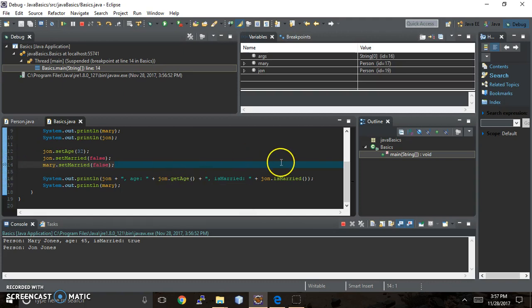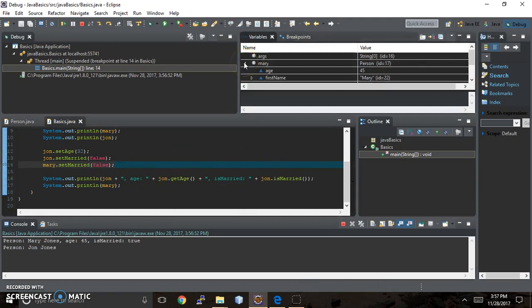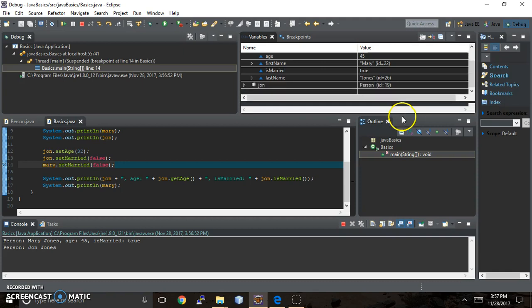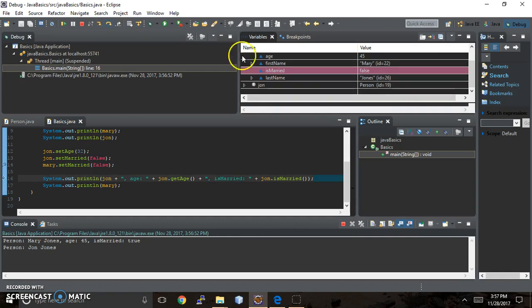And as you can see, for Mary, her age is at 45, and isMarried is set to true at the start of this line. Whoa. Okay, but now as I step into the code, actually I just stepped over it, it has now changed isMarried to false, and it has printed out John Jones, because that's the line we're on.